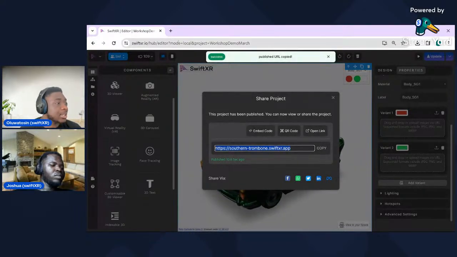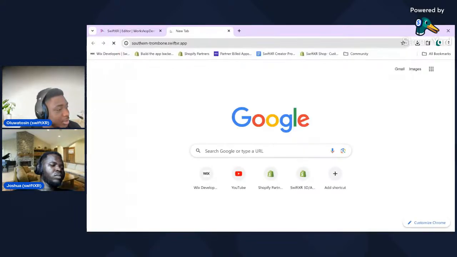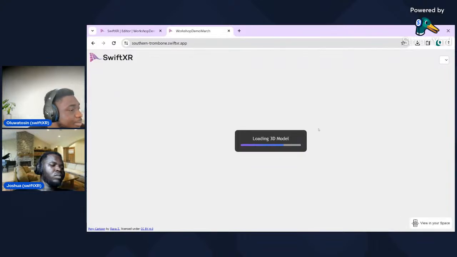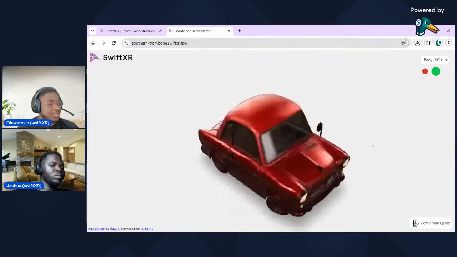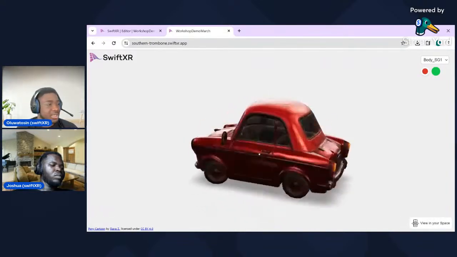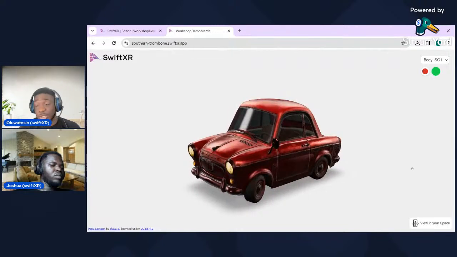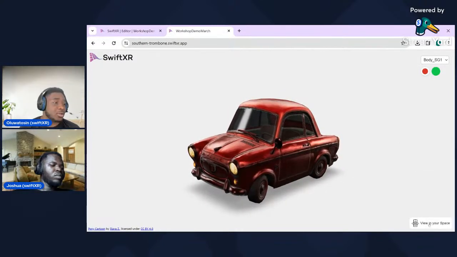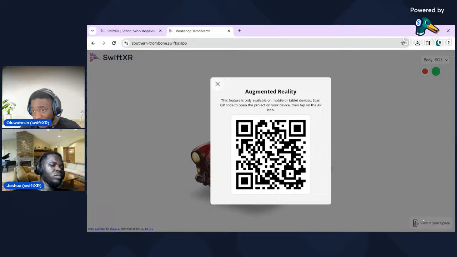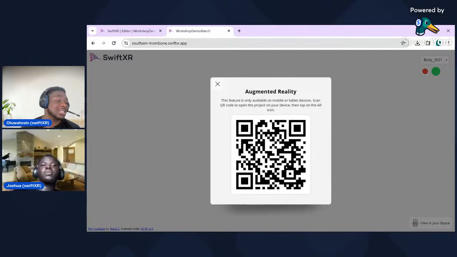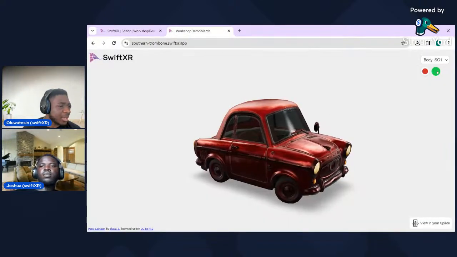And with this link, if you just go over to a new Chrome tab here, you can see a link to the website of your project already, which is a 3D model, right? So if you are on your mobile, you can view it in AR, but if you're on PC, you cannot. But if you quickly scan this code that we have on the screen right now, this allows you to view that particular 3D model on your mobile phone in augmented reality. Right, so there goes that.